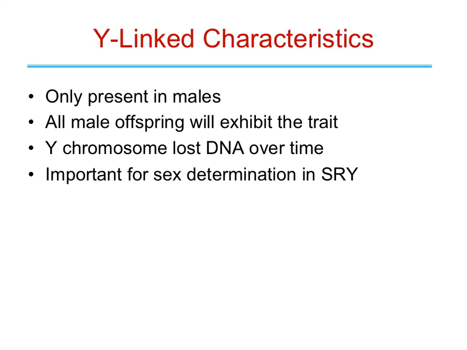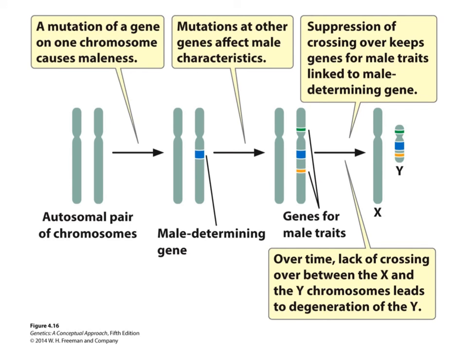Y-linked characteristics, there's not a whole lot of them. SRY. Okay, this is our last slide for this. This is just talking about how genes disappeared on the Y chromosome. That's why there's not so many Y-linked traits. Y is a little guy, lots of X-linked. And there you have it.